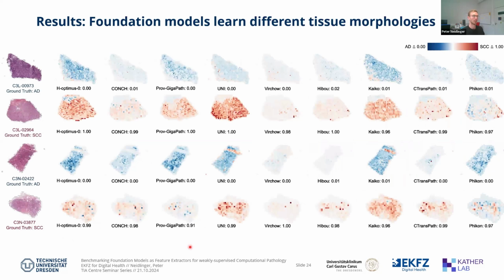Yeah. And then for some more interpretability, I looked at some heat maps, and here the newest models are not included yet. But I just wanted to see some general patterns, whether the predictions of the models make sense, whether the models look at the correct parts of the tissue, and also if there are some patterns that show that some models perform better than others. Here are just some examples from non-small cell lung cancer subtyping, and here red always means that the model predicts squamous cell carcinoma, and blue means that it predicts adenocarcinoma.